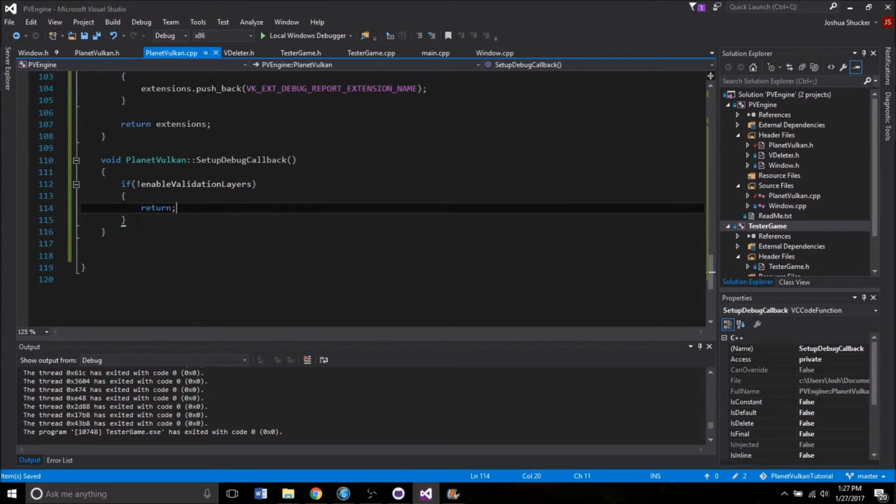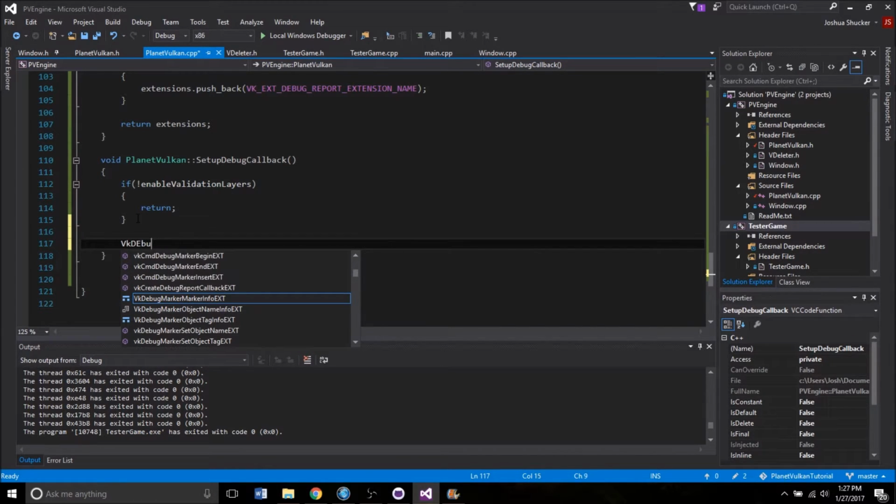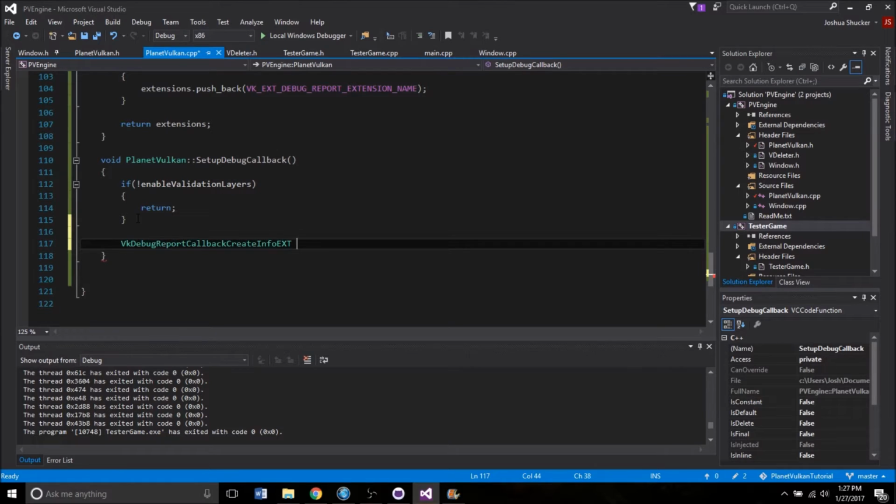This is pointless. Now, if we do have validation layers, it's going to be a lot like the other structures we've made. We need to create info for it. So we're going to say VkDebugReportCallbackCreateInfoEXT. Keep counting those e's. Call it create info. And once again, we're just going to create it and then initialize each thing in there we need.